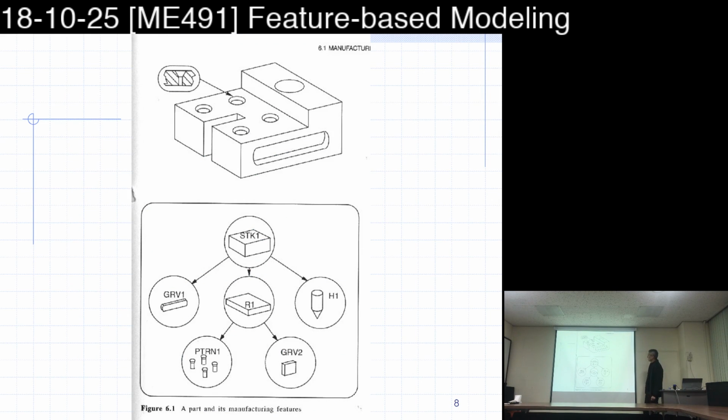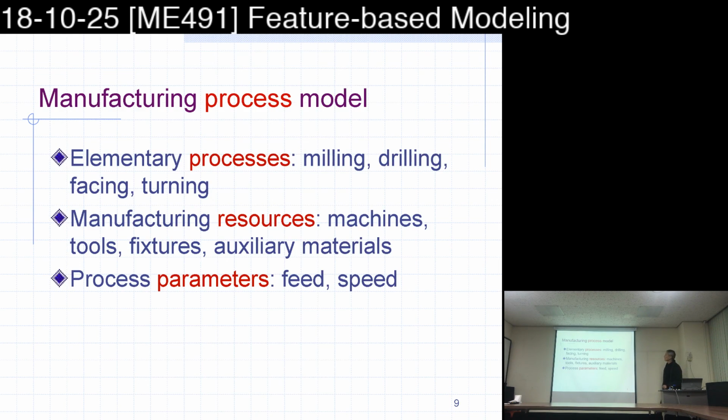Right. You see many simple ones. To make this one, we use hole, boss, and grooving, and pattern, and grooving again, and processing. And process and resource and parameters.